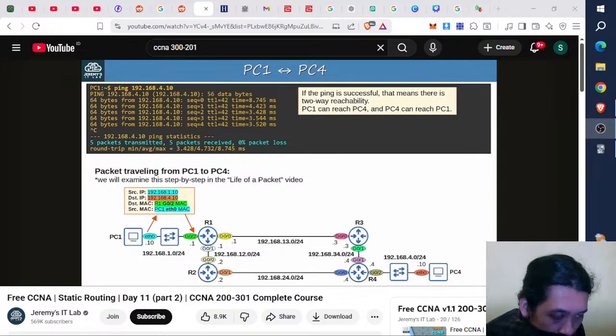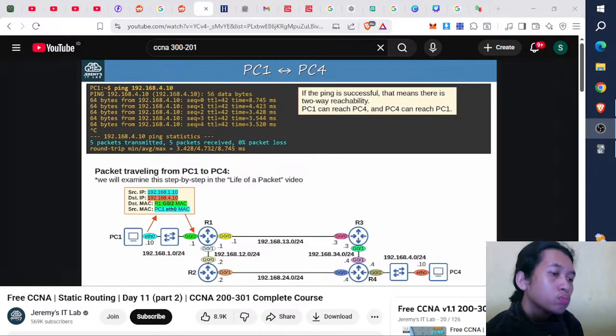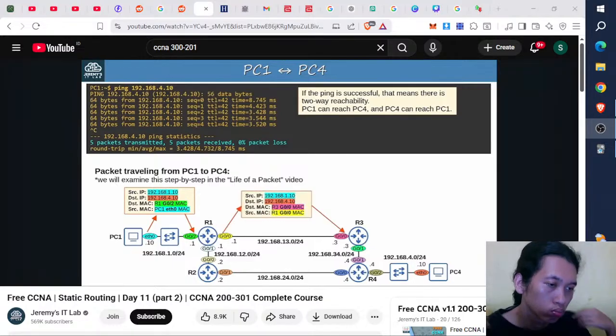However, at layer 2, the destination is PC1's default gateway, which is R1's G02 interface. Now R1 has the packet, and it's R1's job to forward it to the next hop. To do so, it encapsulates the packet in a new Ethernet frame. This time, the destination of the frame is the next hop's MAC address, so the MAC of R3's G00 interface. Now R3 has the packet and must forward it to the next hop.